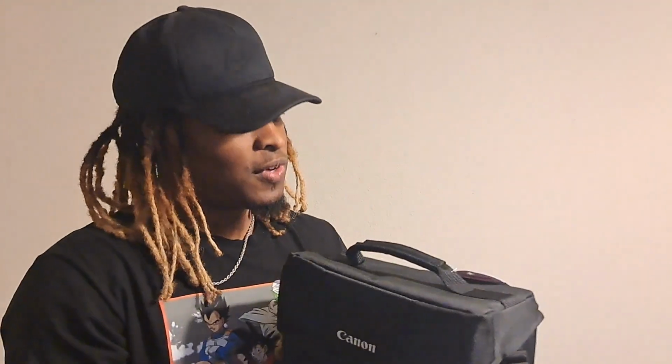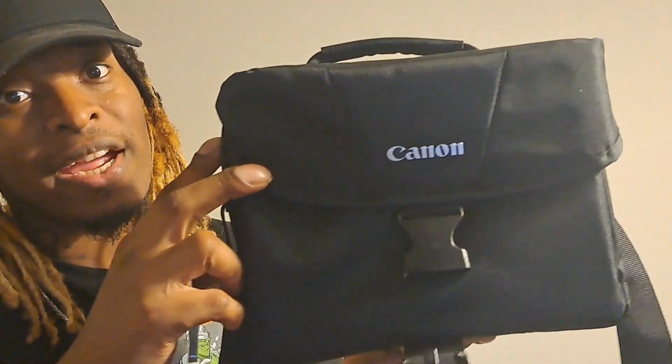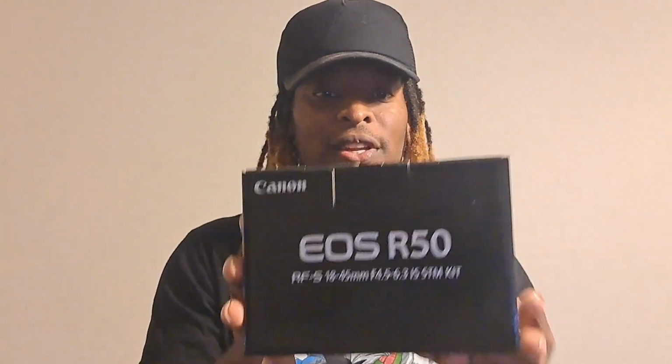So with that being said, in the package, I happen to get a bag to come with it. Also, an SD card, an Extreme Pro SanDisk SD card, which is pretty cool. So you get pretty much everything you need inside the box to start recording. You get the Canon carrying bag, which is pretty spacious, and the SanDisk SD card. So let's get right into unboxing the Canon R50.